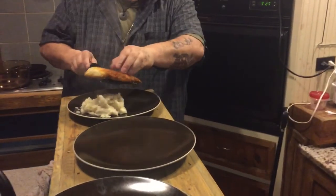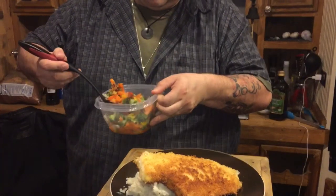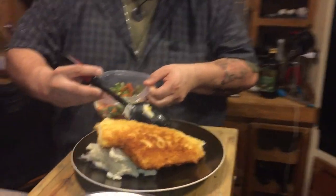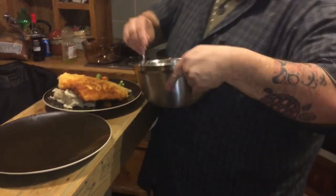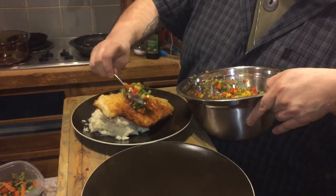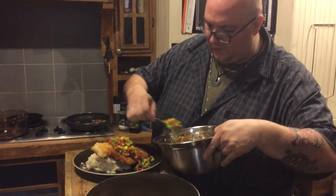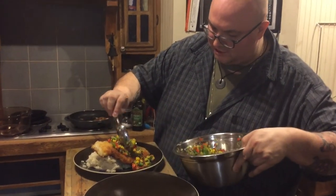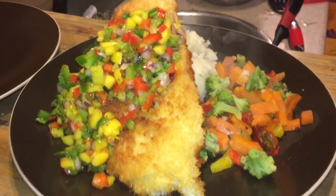Your fillet, and you just kind of pile it on over there. Look at that. Just get some of your vegetables, stick them right there, and then to top it all off, we got this mango salsa. Oh, yeah. Adds a bit of freshness to the plate, a bit of color, and a whole lot of flavor. The key is to be generous with it. And your end result is this right here.